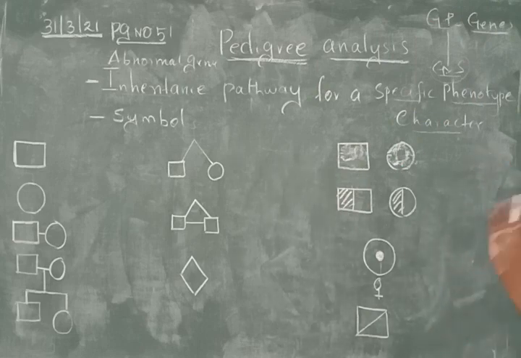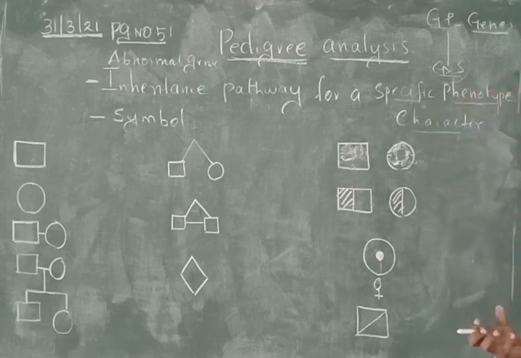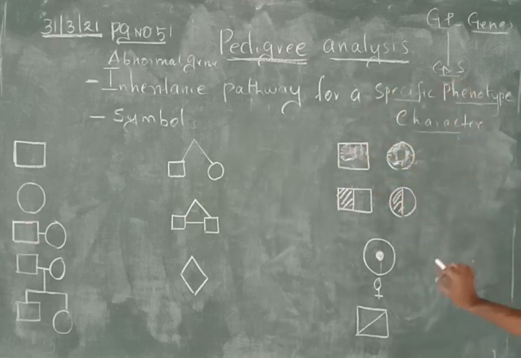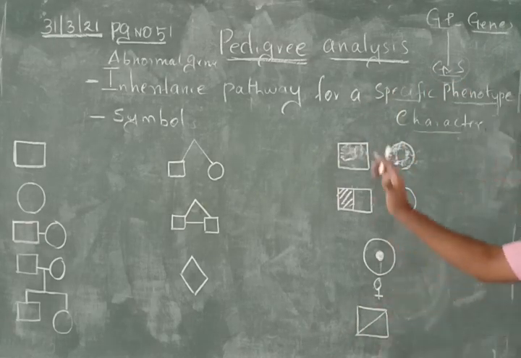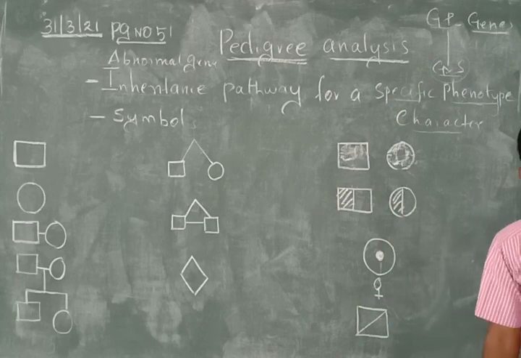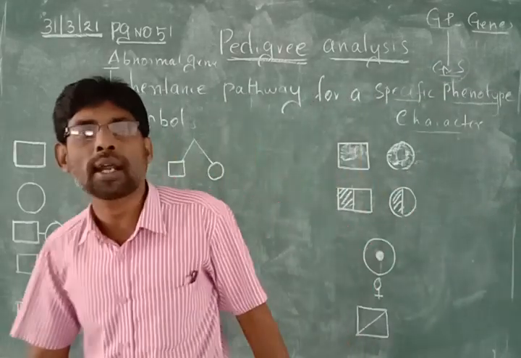If the gene is abnormal, by doing this pedigree analysis and studying the pedigree chart, you can easily identify from whom the abnormal gene has come and to whom it has been sent. Who has got the abnormal gene, to whom it was sent, who has received it. Everything is crystal clear when you study the pedigree analysis. Clear? I hope you understand what pedigree analysis is.